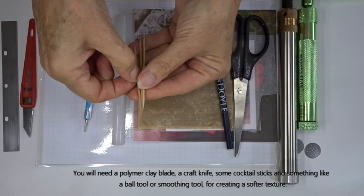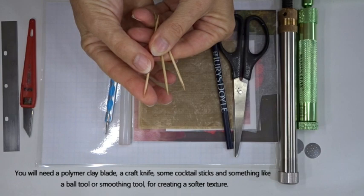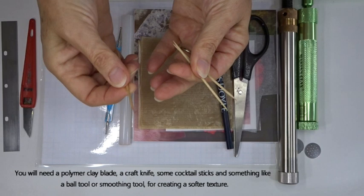I mean, we call them cocktail sticks in the UK because they're the things you add the fruit into to get your cocktails. But just something with a really sharp point. And I like to use these, A, because they're sharp, B, they pick up the clay nicely and they're easy to manipulate, but they're also very cheap.